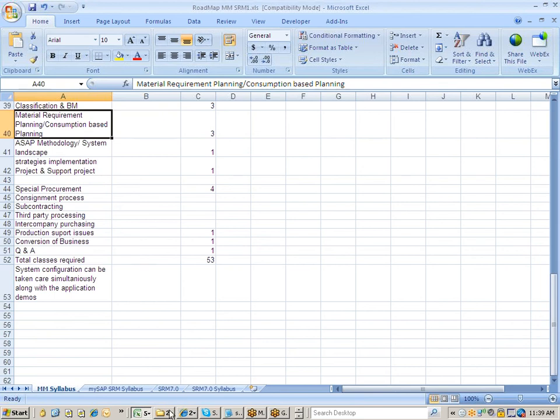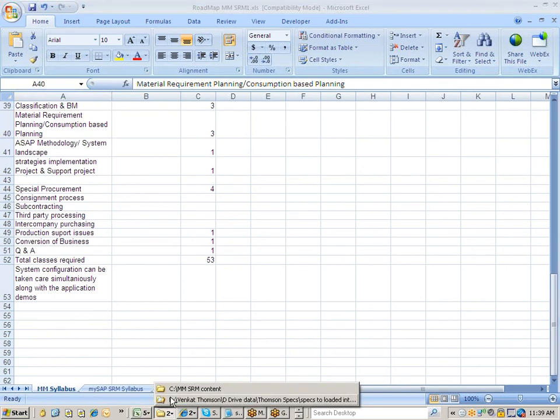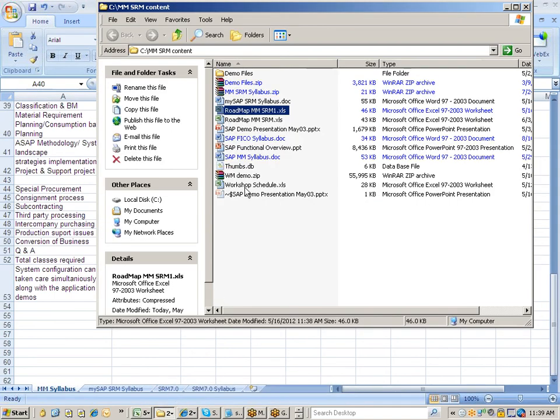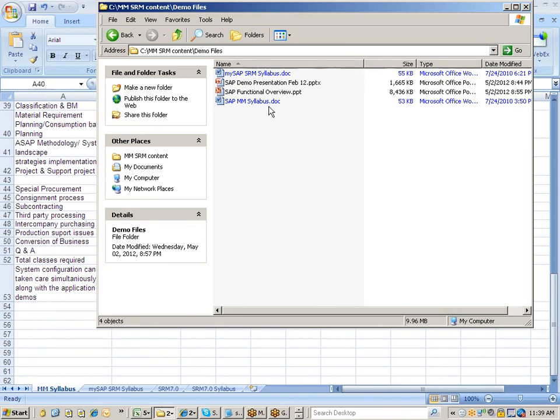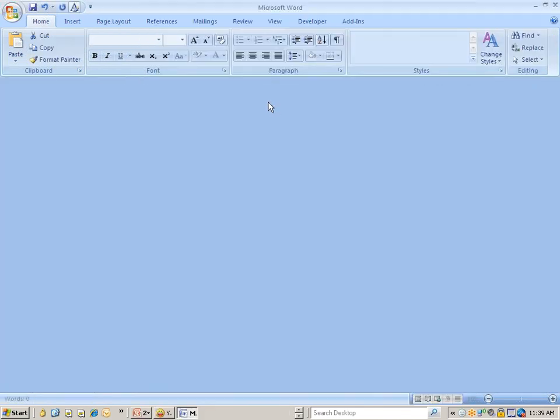Instead of this, let me show you the Word file, I think, which gives you a better picture. I thought I should be having the Word file also. Arnam syllabus.